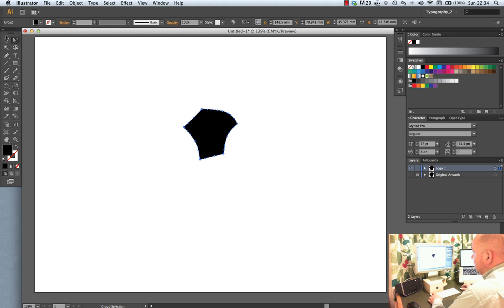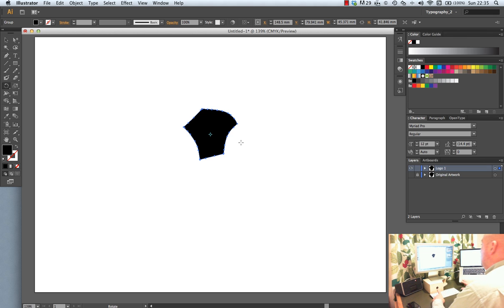So we're going to go to the black arrow and we want to go to the rotate tool. When we click the rotate tool, the default origin is going to be in the middle of the shape, but we don't want to do that. What we want to do is rotate the shape some distance to the right.